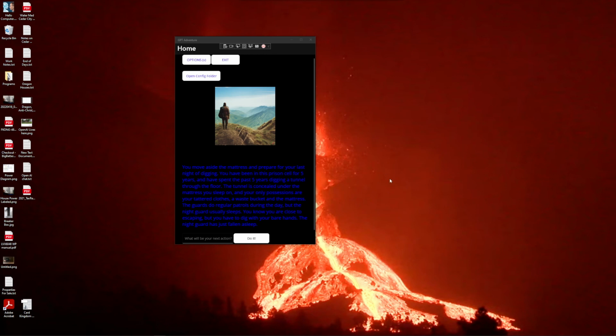And just remember to keep your config key. Make a backup of it. If you ever lose that config key, there's no way you can get it back. I don't think the website can actually return that to you. However, if you do lose the config key, just make a new one. Just create a new one. And then copy and paste it, and you'll be good to go. All right, that's it.